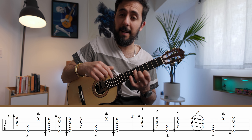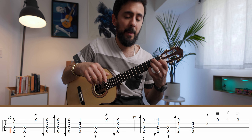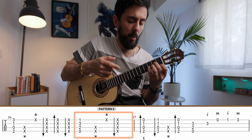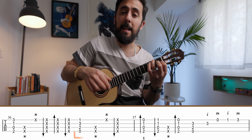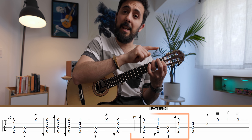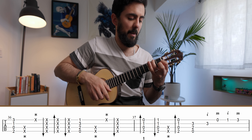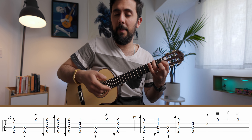Don't panic when you see that slide — it's the same as pattern number two. Then I do exactly the same thing but with different chords: pattern one on an F major chord with a high C using my fourth finger, G minor chord with my fourth finger, and then pattern number three. Then I play an F major chord with my third and first fingers — the second finger needs to be free — then use my second finger to press the first fret, slap, and let go for pattern number three.